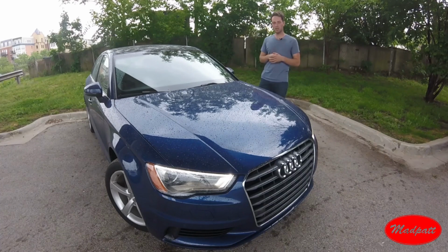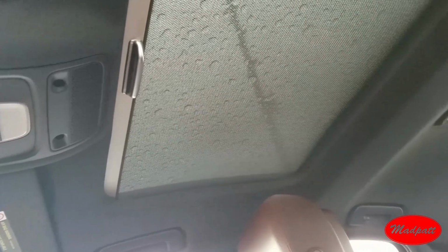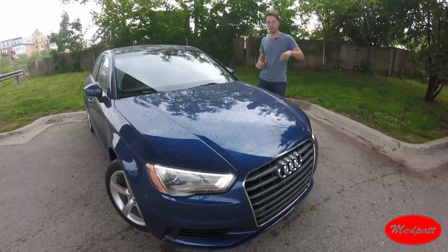A pretty small car. This is an entry-level Audi. I would say probably the second up. First would probably be an A1. After that, you get an Audi A3. A little bit bigger. You're offered 4 doors. A couple of decent options. This one has a panoramic roof. It also has the daytime running lights. And overall, a very interesting looking car.